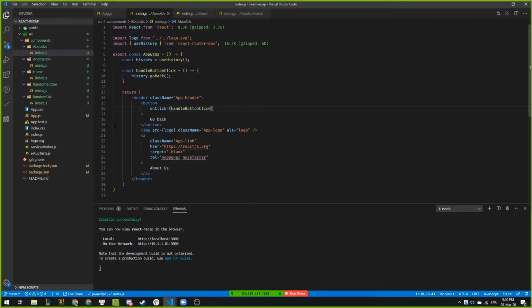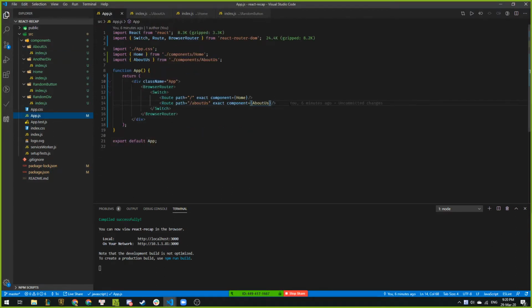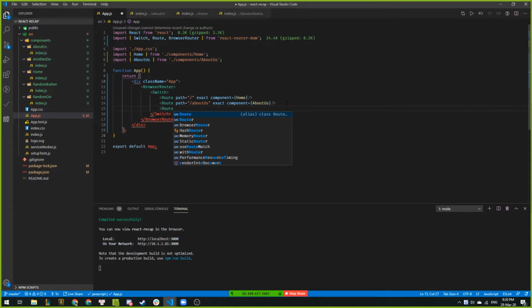The other one that I want to show you quickly is the thing that we call useParams. That's another hook, and the way it works is something like this. Because I'm just going to quickly showcase this, I'm going to make the same route, but I have something in here like ID or something.